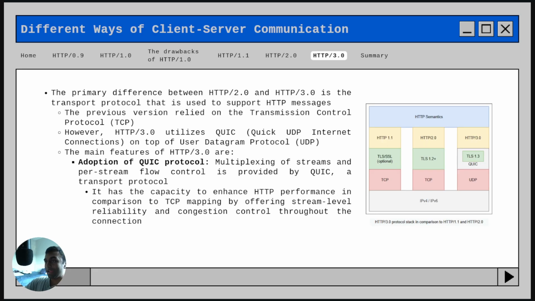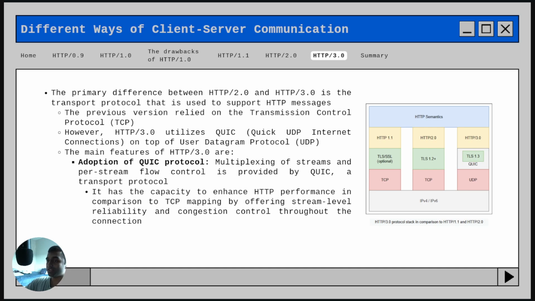So let's talk about HTTP 3.0. So the primary difference between 2.0 and 3.0 is the transport protocol that is used to support HTTP messages. So the previous version relied on TCP, Transmission Control Protocol. However, 3.0 uses QUIC, Quick UDP Internet Connections, on top of User Datagram Protocol, so UDP.